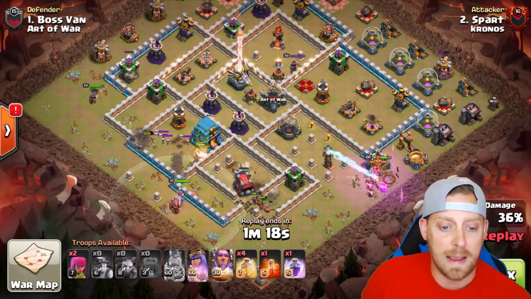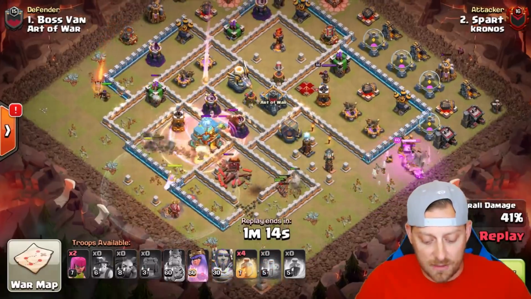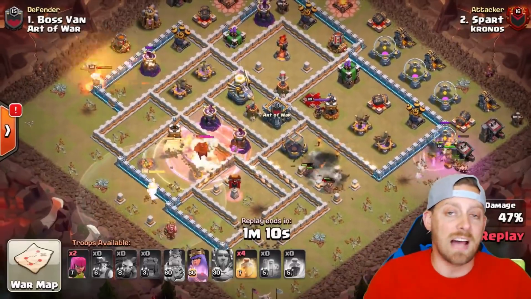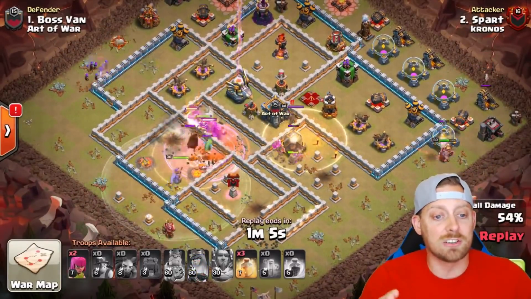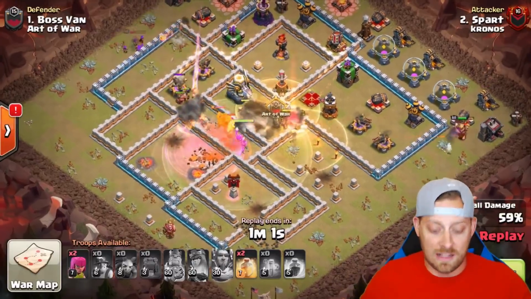That wall wrecker is pounding on the Inferno Tower, which does go down. The Grand Warden is coming through the base with the miners. The clan castle's been lured. It's a lava hound, which means it's not going to do any damage to those miners. And the good thing about this is our queen's on the outside of the base, so she won't be getting tied up with that lava hound.